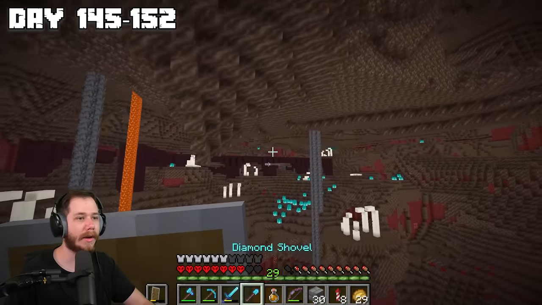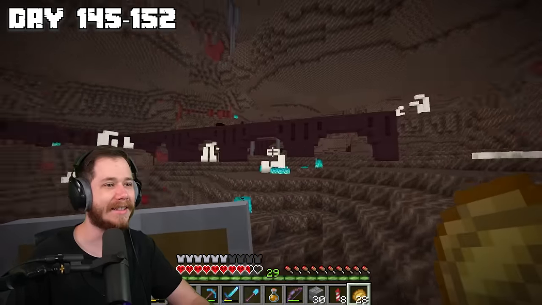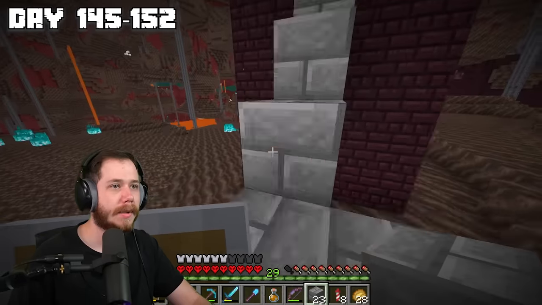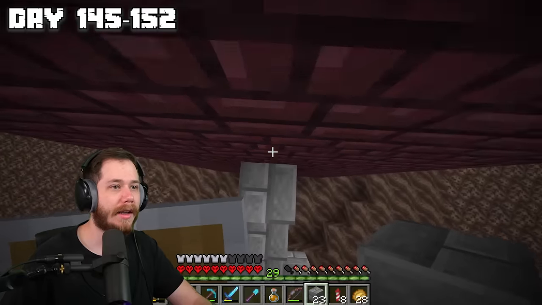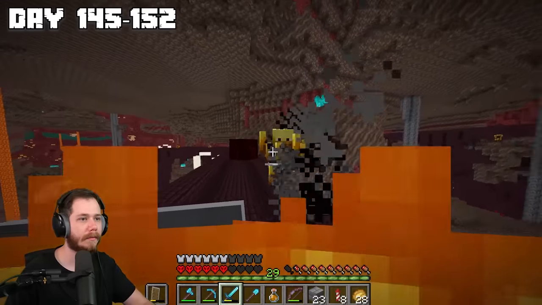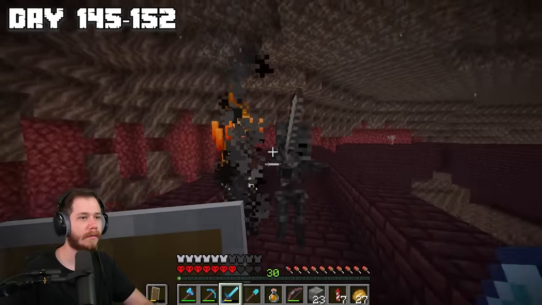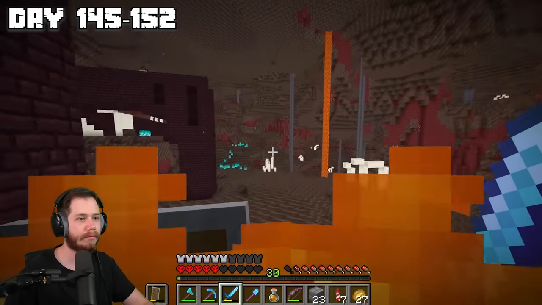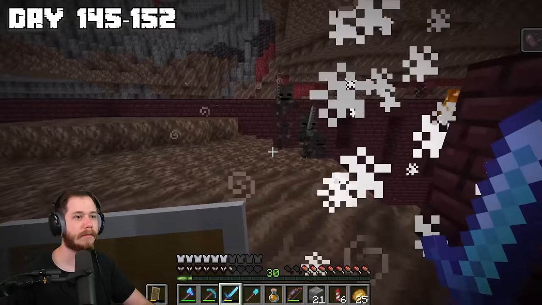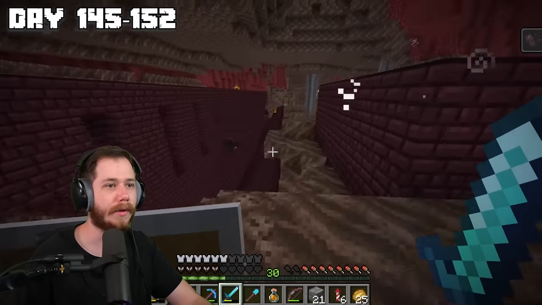Oh, hey, while flying away in a complete panic from the previous fortress, I actually found another one. And it's in the Soul Sand Valley. I'm just glad that I literally just need one. So, please end my misery. Oh, Soul Sand Valley one. Oh, there it is. Beautiful, we got it.